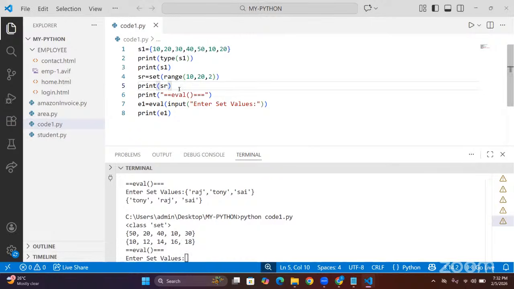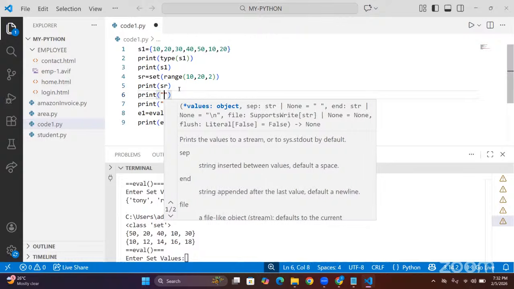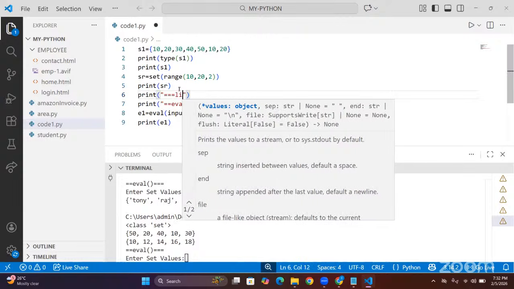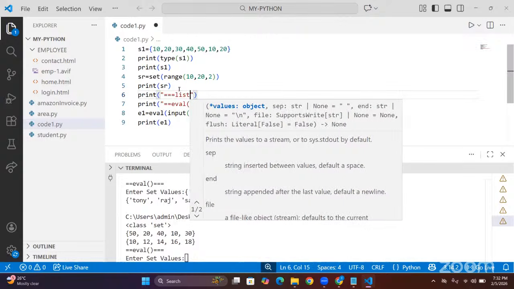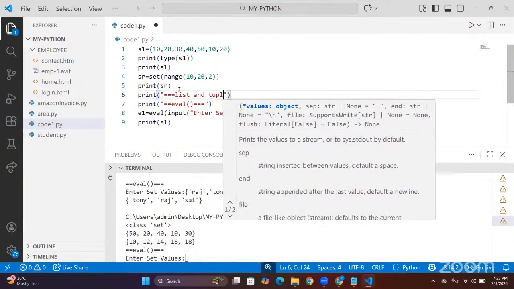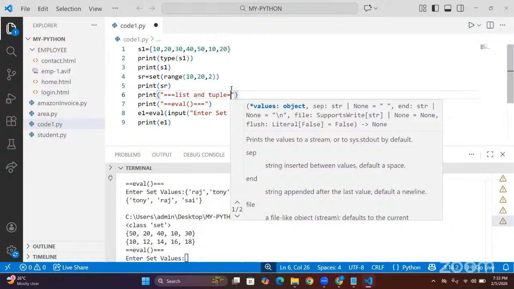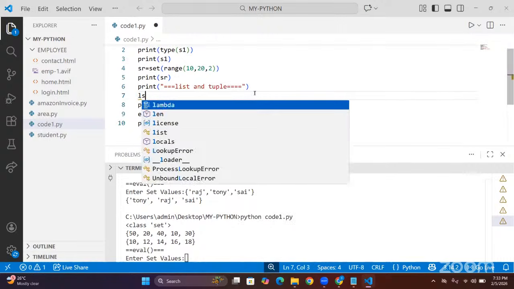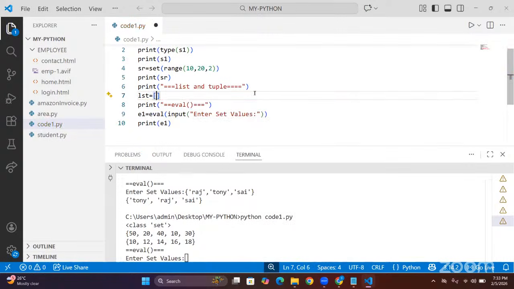The next, after this one, we can create with list and tuple also. Sorry, tuple also means we create a list object. LST is equal to, this is the list, 120, 300, 400, again 120, 120, 800.